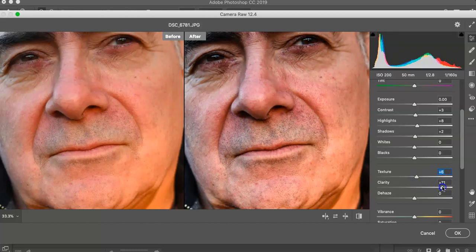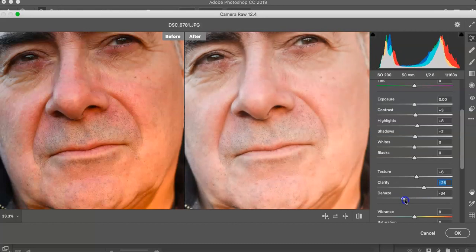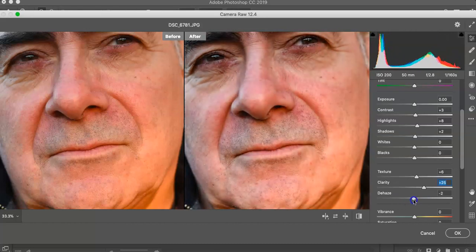And the clarity as well can create a lot more mood in a picture. You can see there. So again, you may just want to add a little bit of clarity. You can also use dehaze, which makes these areas much more contrasty, or you can give it that softer glow, which is something that a lot of those magazines would use. So we could just put a little bit of dehaze.